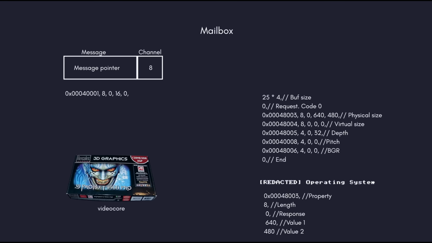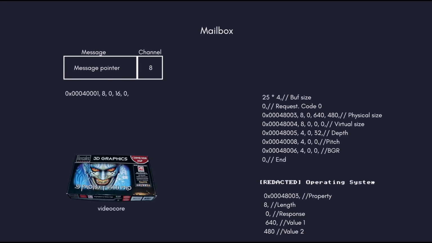So here we will find whether our message succeeded in being sent or not. The actual response to the message will be found in the next value. Currently we're writing 16 because we're asking the GPU to create a 16-bit aligned memory address for the frame buffer. It will overwrite that and the next 0 after that in order to respond back with our GPU frame buffer location in memory.